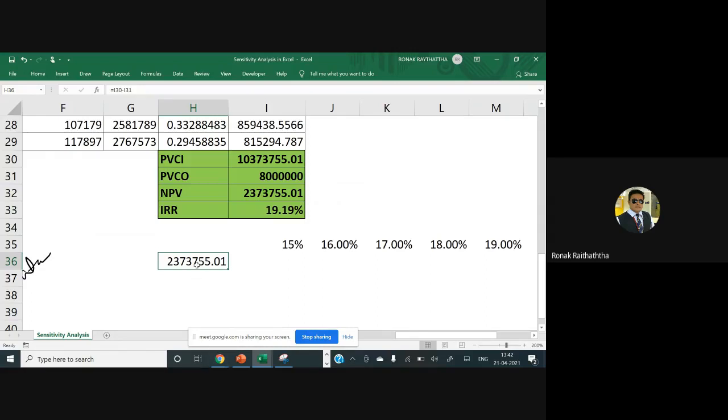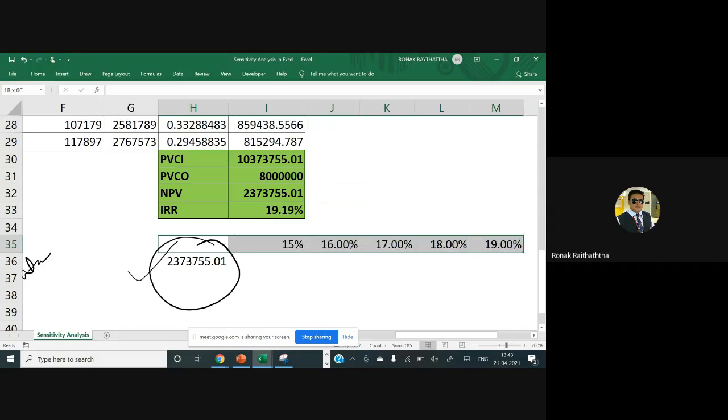Okay. Now I require the new NPV at these various discounting rates. So what I'll do now is I'll select this data. Everyone, please put it in the back of your mind that you must write the formula again in order to use this data table function in the very next column of this data table. Here is the specific location where you should be writing it. Here we have just taken the one variable to be changed at a time. We may take two variables as well. So at that time, the location of this formula would be slightly at a different place. We'll come to that in some time to come. But when you have only one variable, this is where you should have the location of your formula for NPV.